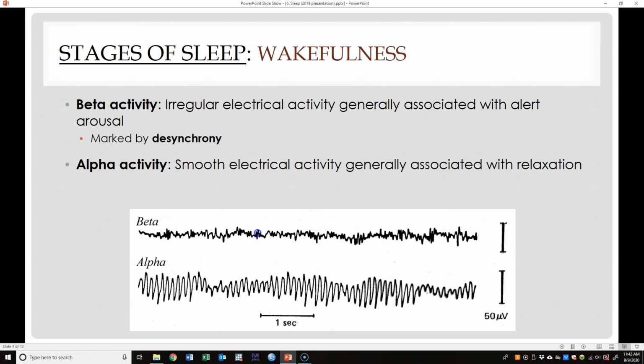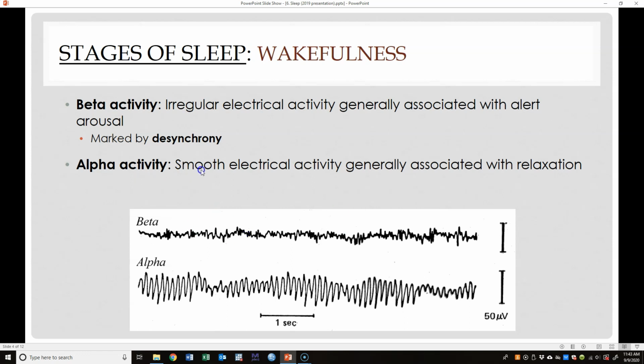Again, it's marked by desynchrony. Desynchrony means that, unlike our alpha levels that we'll get to in a moment, you see how this is smooth and even and symmetrical, kind of bigger. Beta wave's not like that. It looks like just a tiny scribble that's not necessarily systematic. It's just going up and down here. This irregular, low amplitude waveform is going to be consistent with your beta activity. Means you're awake, means you're alert, means that you're paying attention here. Okay.